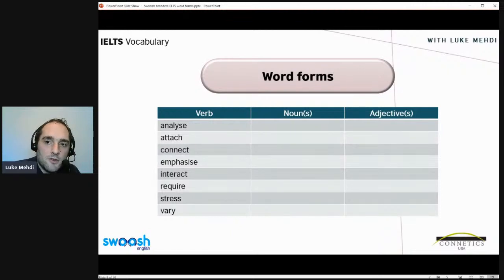Also, linking back to what Darshana was saying, some of these word forms here, like this one, well done, Safwan, analyze as a verb, it's not that uncommon. Being used as an adjective, yeah, people don't do that all that often. So the kinds of word forms you know and use, that is going to draw the examiner's attention as well. Analytic, you could use that as a noun, actually. Analytics used as the plural. Yeah, talking about, for example, Google Analytics.